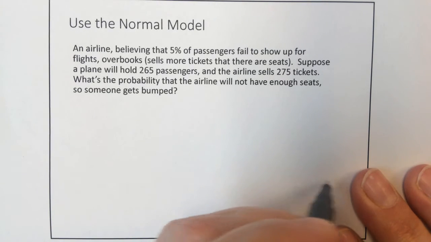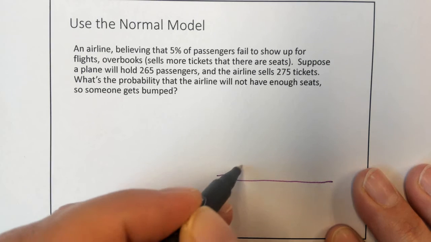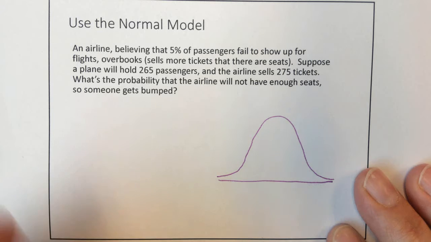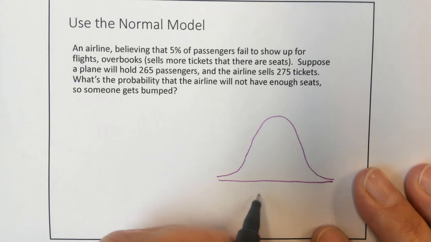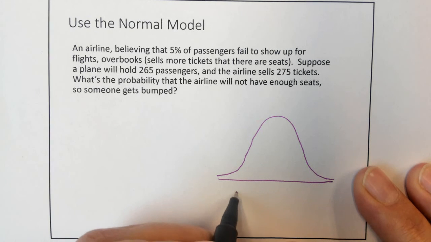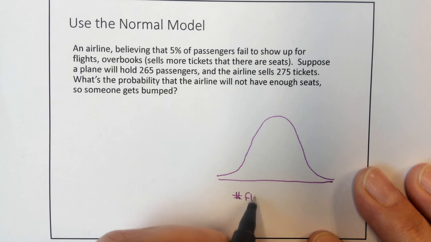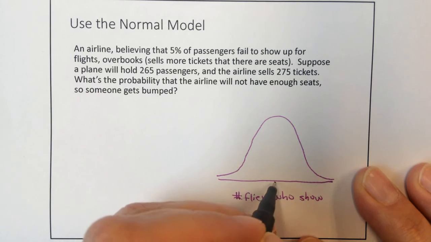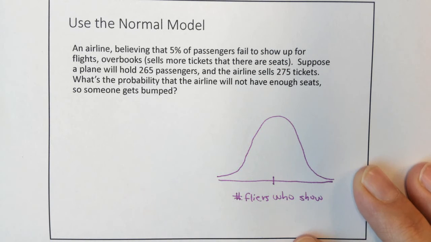So if certain conditions are met, and we're going to come back to those conditions, read about them in the textbook, but we'll visit those on the last slide. If certain conditions are met, the normal model will do a decent job of estimating what the binomial model will give us. So this is a picture of the number of flyers who show up with a ticket, and I need to know a mean and a standard deviation because those are the parameters of a normal model. I need those numbers. I have formulas for those.